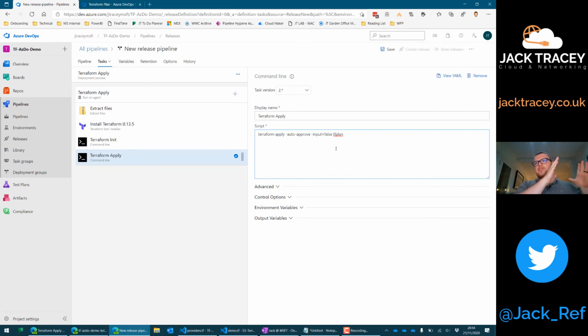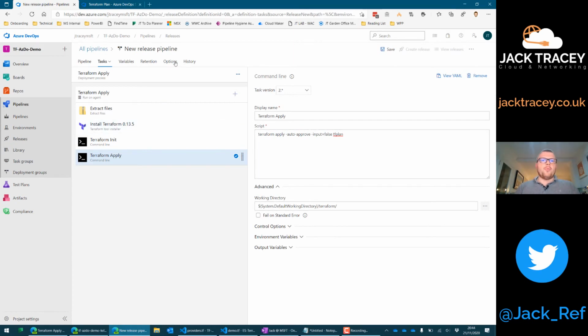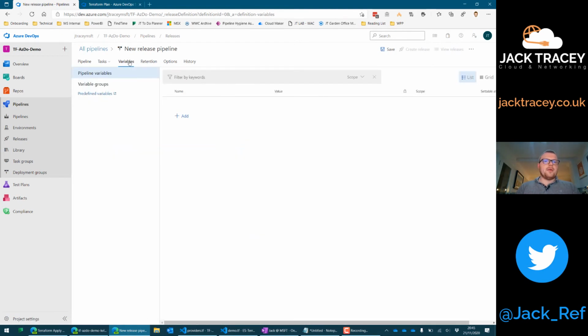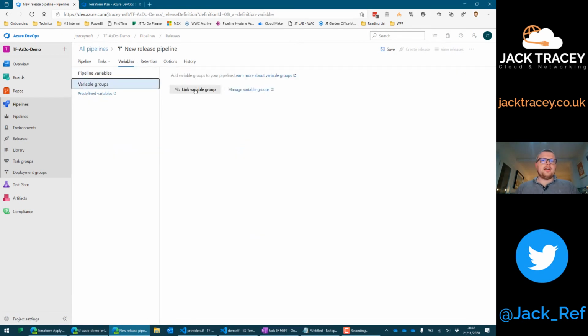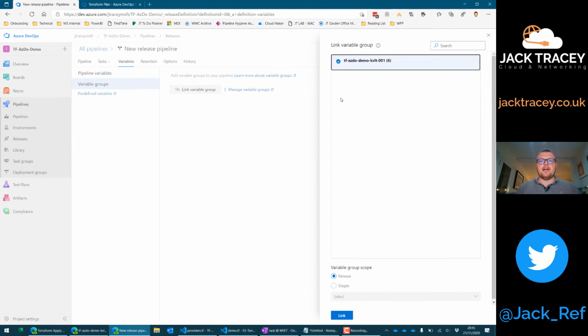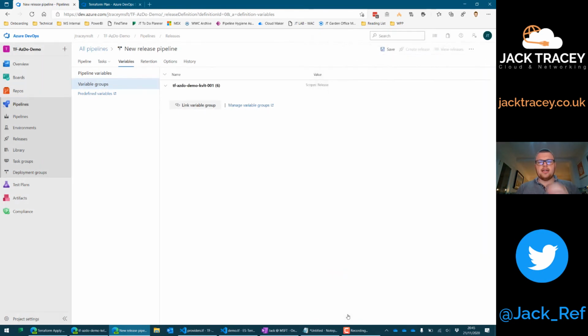So by making sure we're putting the Terraform plan from the build pipeline out as a file, we can ensure that that file is kept all the way throughout this process consistently, and it's only ever what's in that plan file that is committed and applied to the environment. And again, we just need to make sure that's going into the same directory, and that's it for our apply stage. Now, actually, we need to link our variable group again, so we can go into variable groups, and we can click link variable group, add that one in for our key vault again, and hit link.